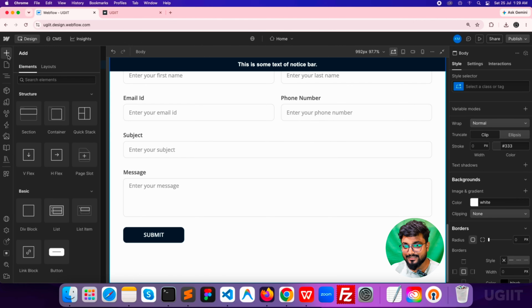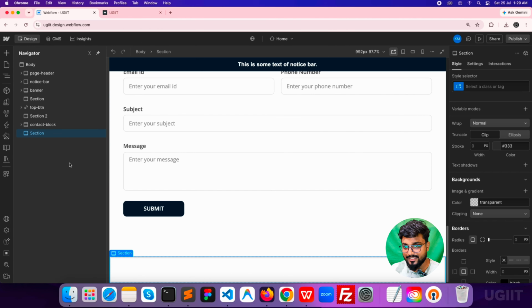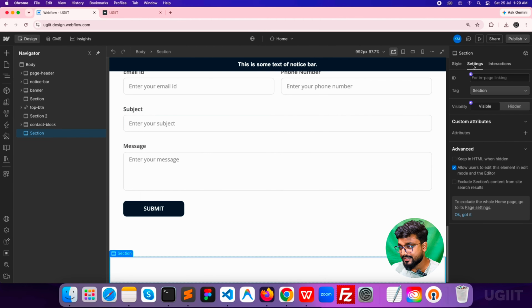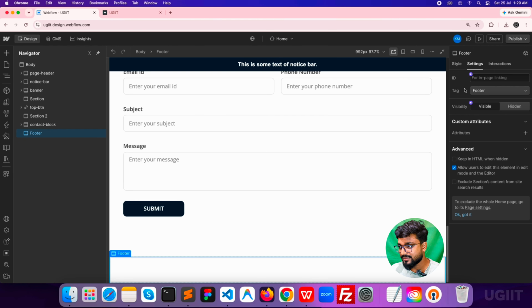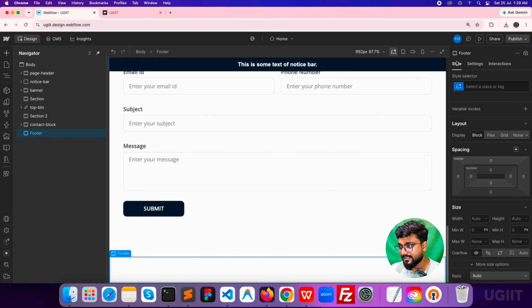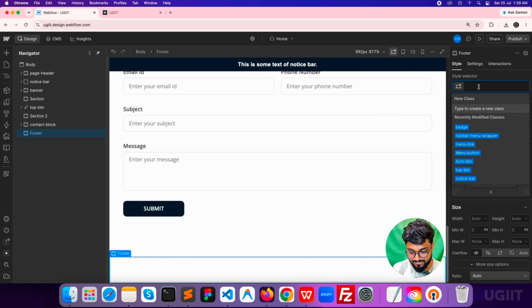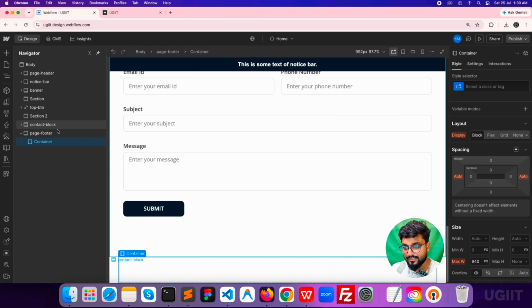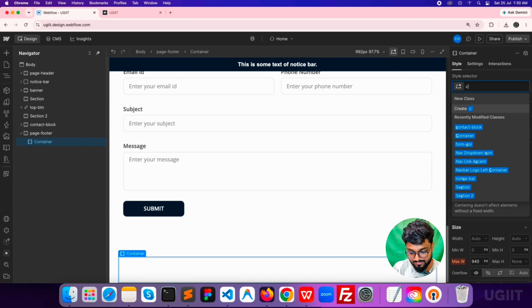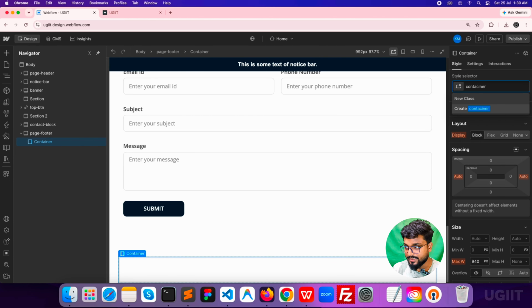Add a section and change the tag from section to footer, and create the class like page footer. Then add a container with the class container.